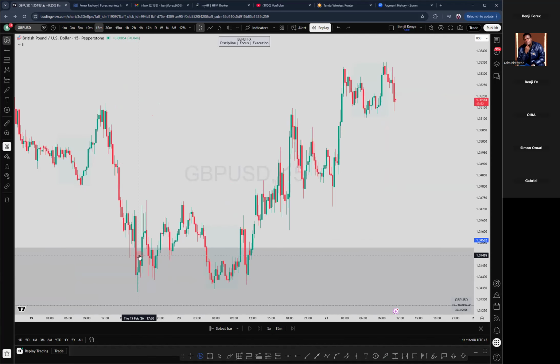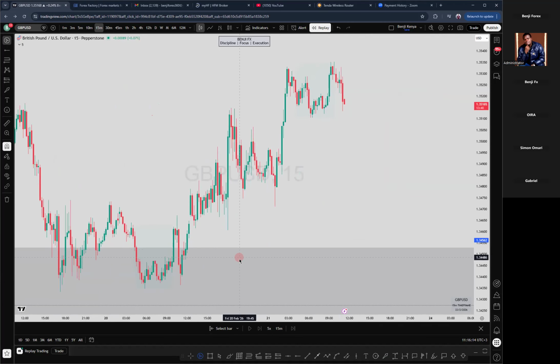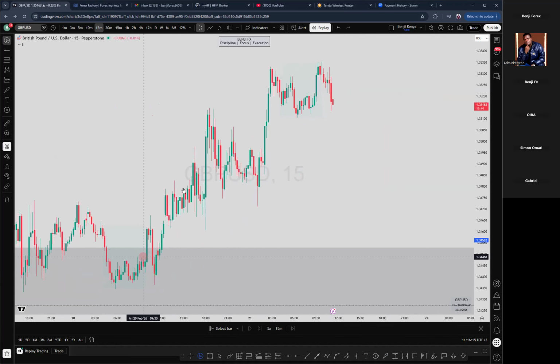So this is on the M15. We were checking on the H4, and this is on the M15. For us as traders, we need to check where we have an imbalance. You can see we don't have any imbalance from here. This is where we had an imbalance and an impulsive move. This is where it originated. This area was tapped. As you can see, the market came back, then pushed high.